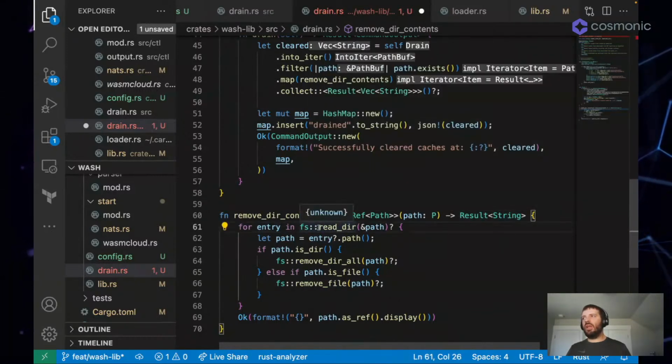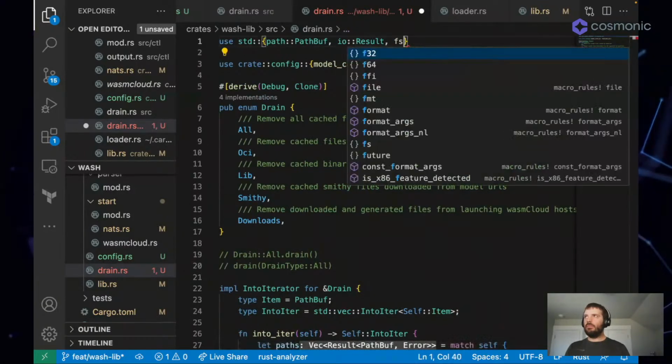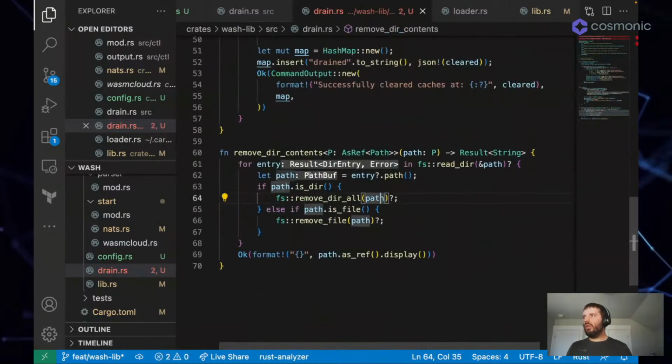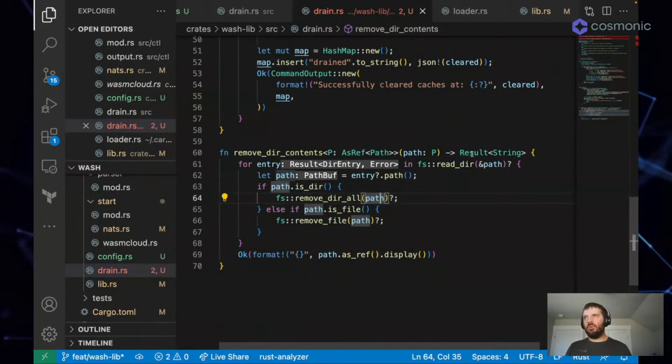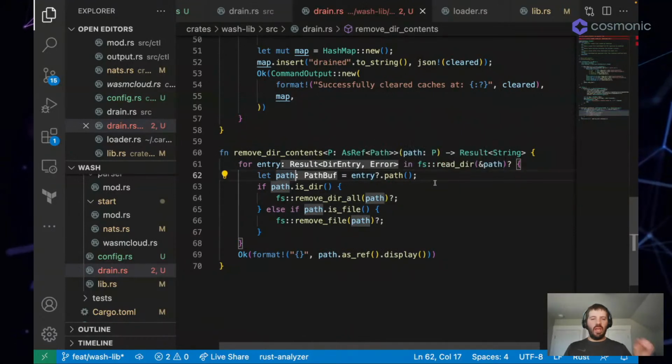But right here, oops, I tried standard fs. This readdir gives us a readdir thing that we can iterate through. So it's a result. So we're going to return an IO result here. And then we get the actual entry, which is we iterate over each entry in the directory.